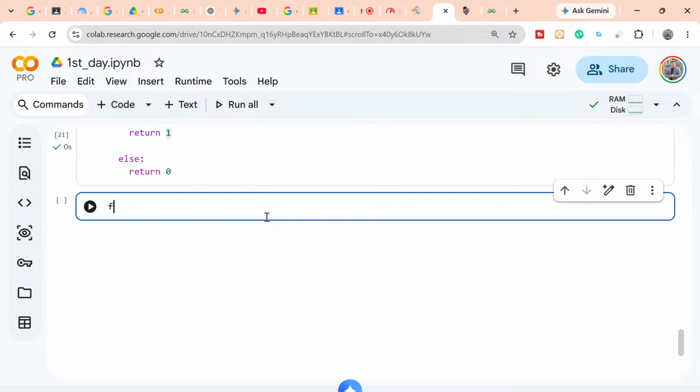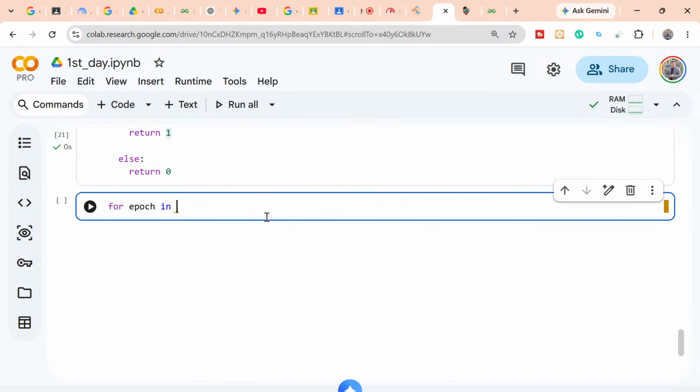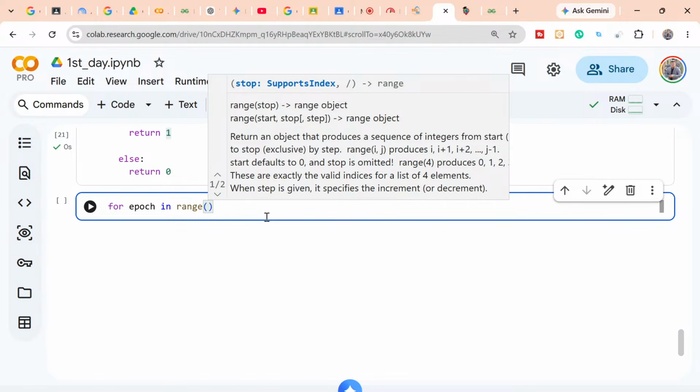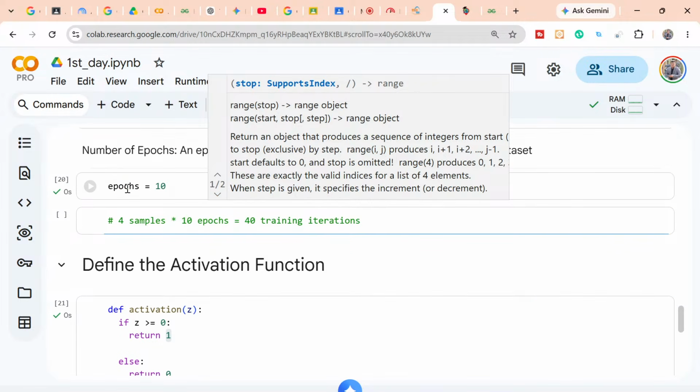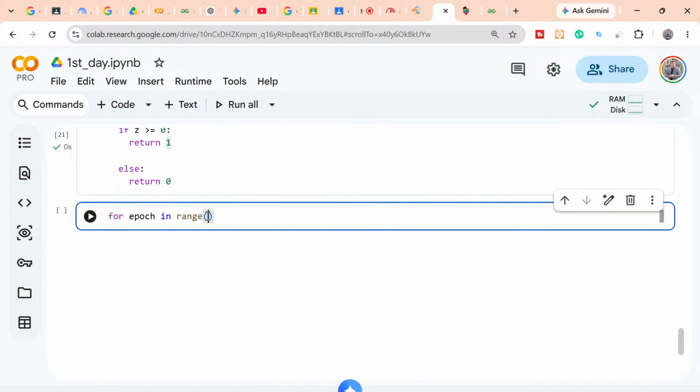It is simply a variable: for epoch in range, and then call the epochs. We already defined the epochs, you can see, 10 times. So I paste the epochs in here.